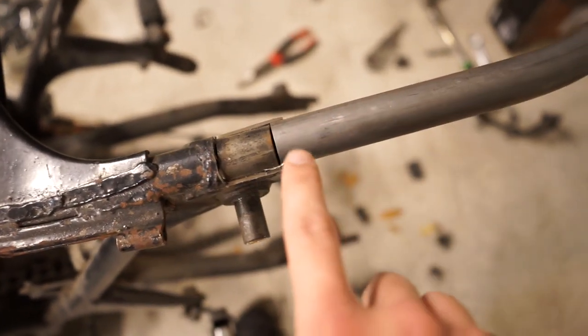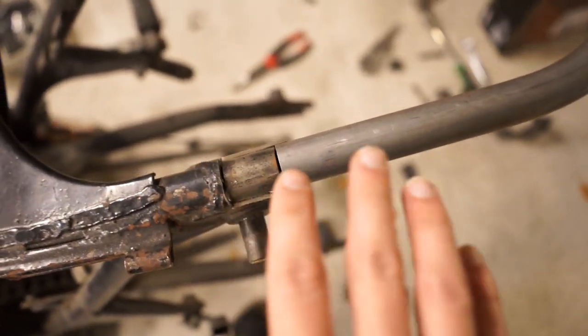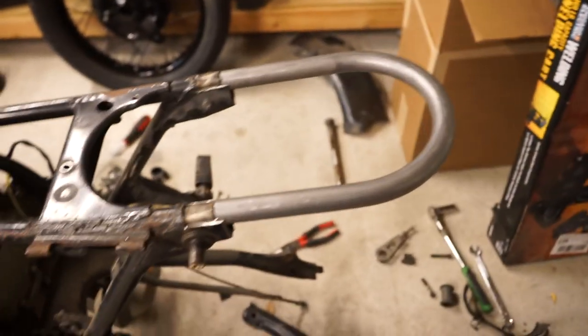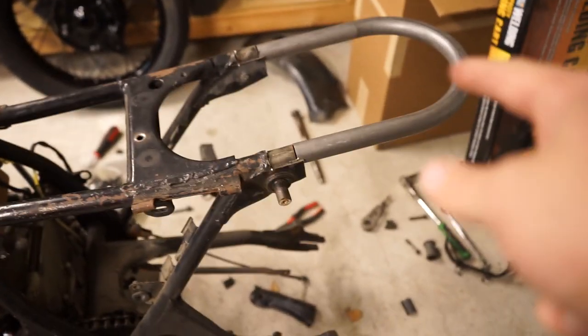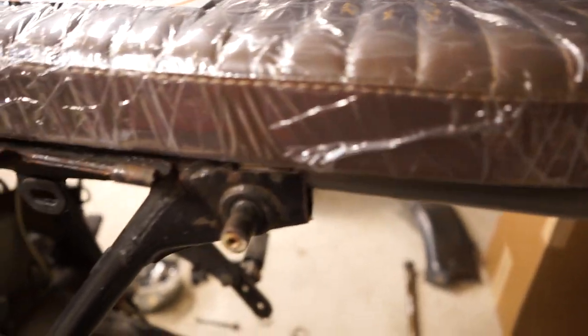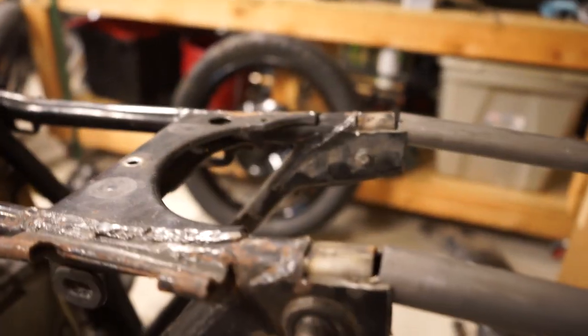So that's kind of the point of this, is to be able to weld it all in and then grind it all super smooth so that you cannot tell at all that it's not a factory piece. So just keep in mind, don't weld this yet, obviously, because this hoop does come long intentionally. As you can see, if I were to throw the seat on here, the back of this thing is like an inch and a half or 2 inches too long. So your ideal thing here is to have that hoop be a little bit long so that you can trim it as needed.